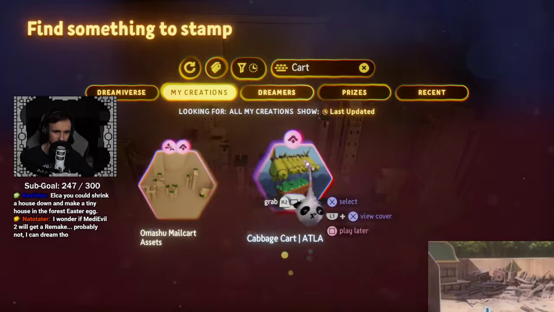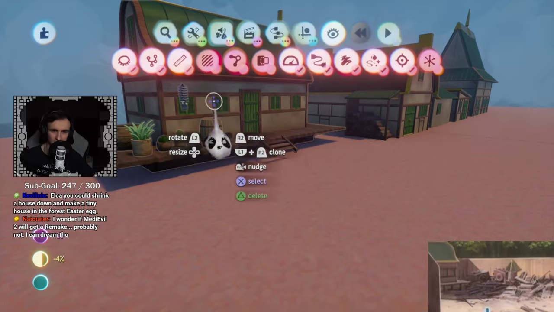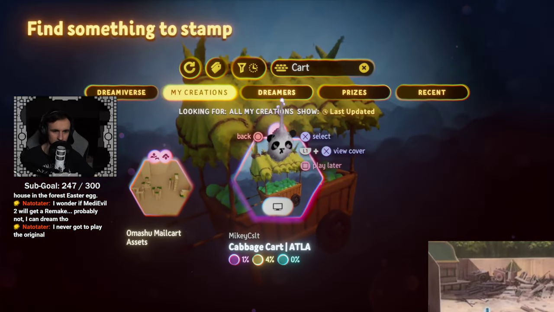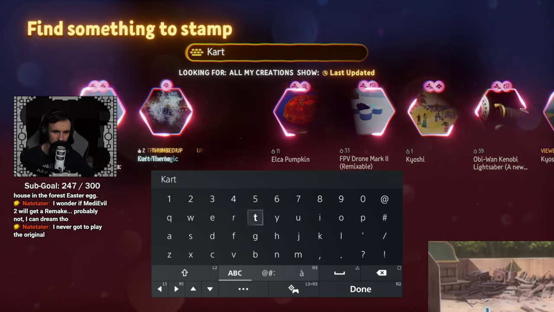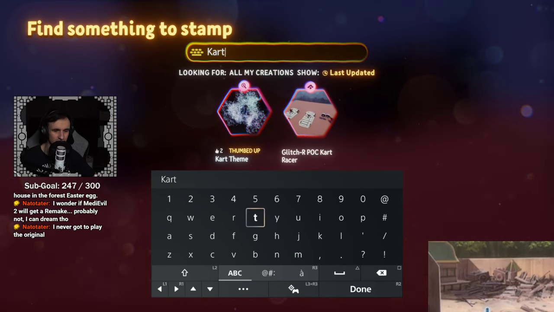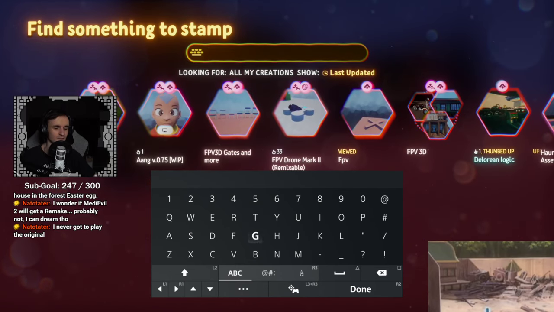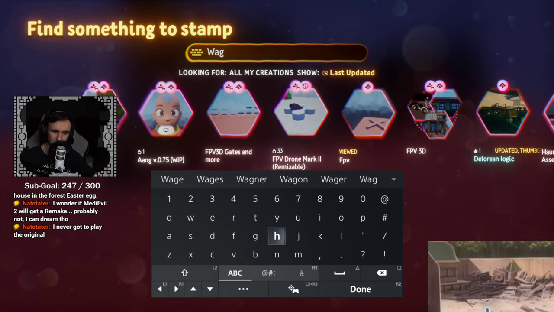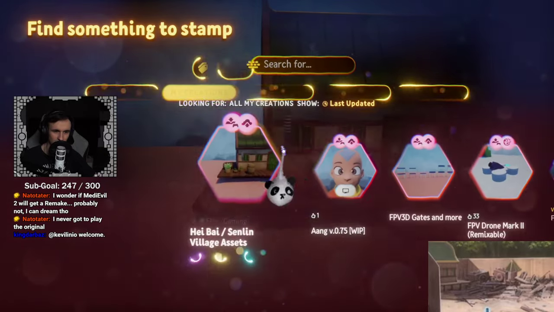We also have to add that to the scene too. How much is this actually? Oh, okay. Pretty sure I saved it. This was one of the few objects that I actually saved, I think. Wagon? This can't be.